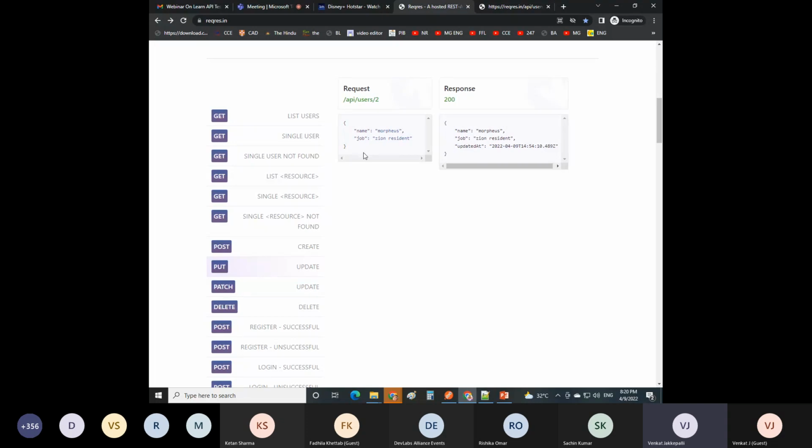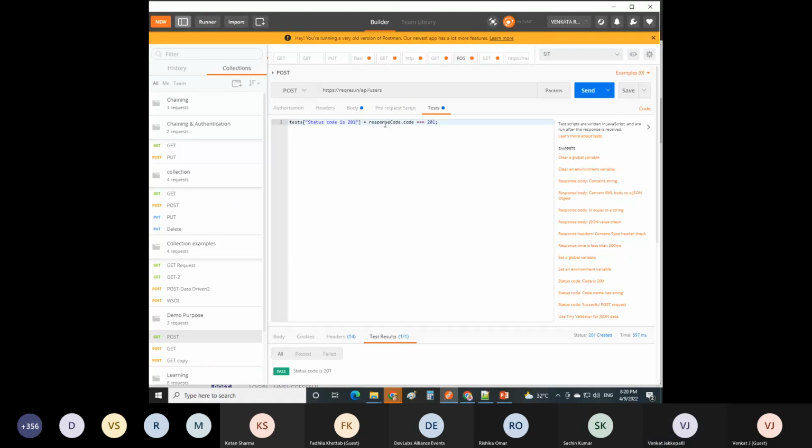Post is used to place the data in the database or on the web server. Put is just an update. Here, the resource path got changed for the put. Here, we are changing the HTTP method to put.